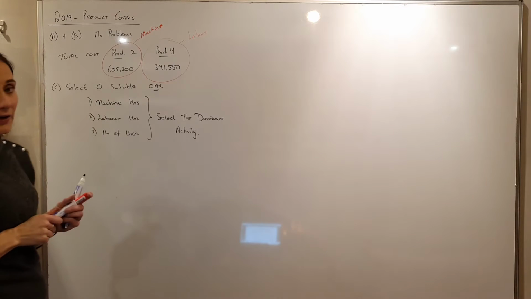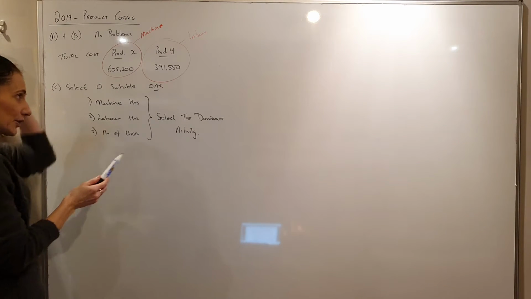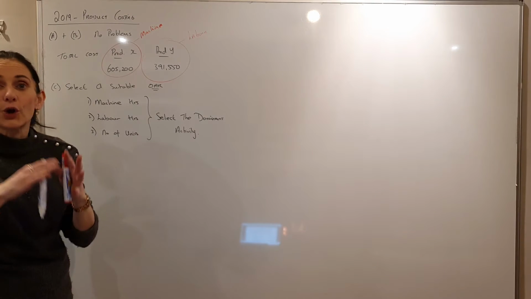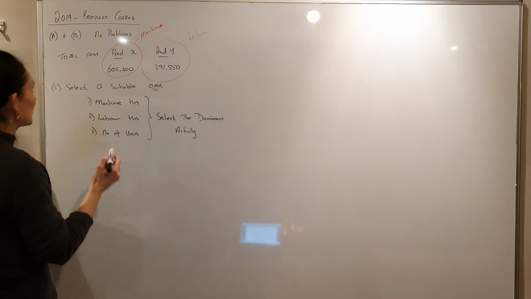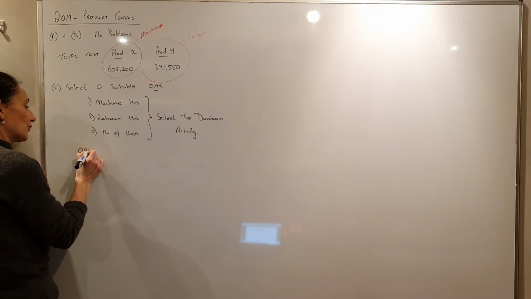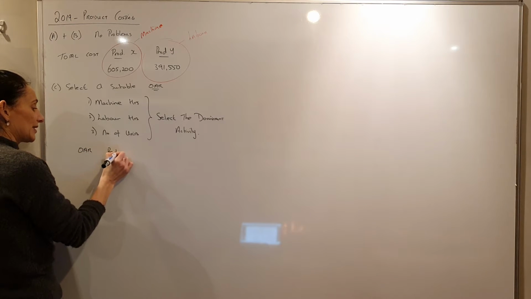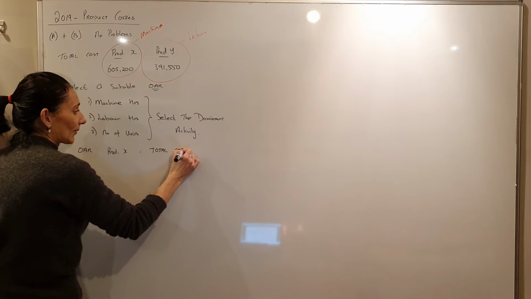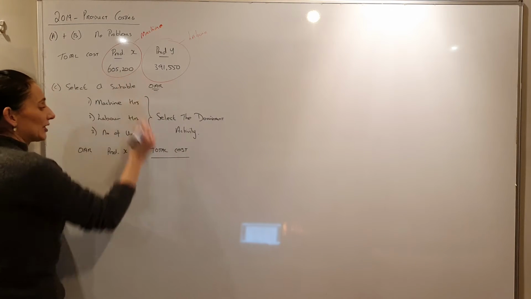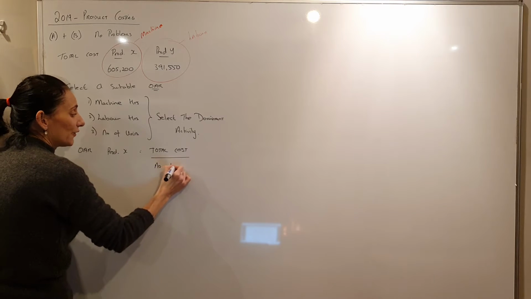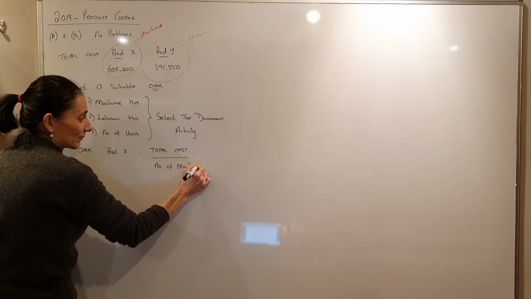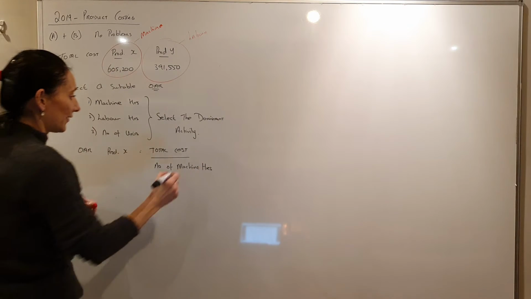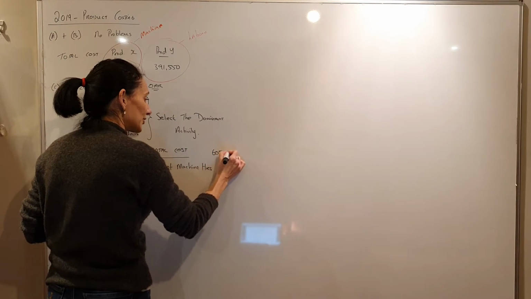Now, you have to be very, very careful. When you're working out your overhead absorption rate, you're using the machine and labour hours for the whole year. So if I was doing the overhead absorption rate for production department X, it would be the total cost, and I've decided to use machine hours, so it's the number of machine hours. Looking at this, your total cost I have here is 605,200.